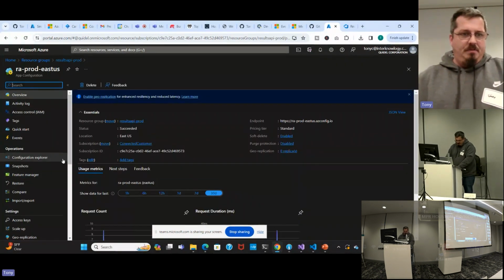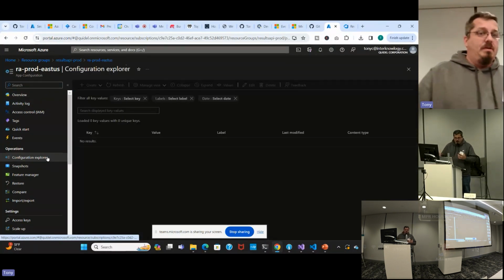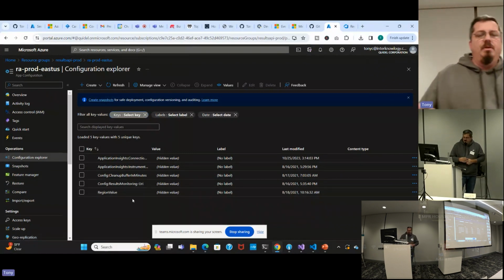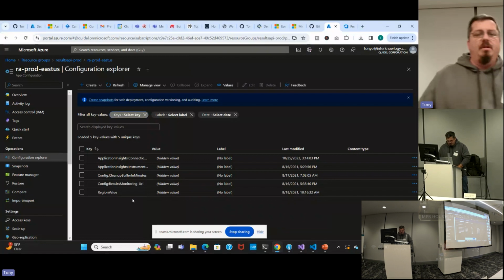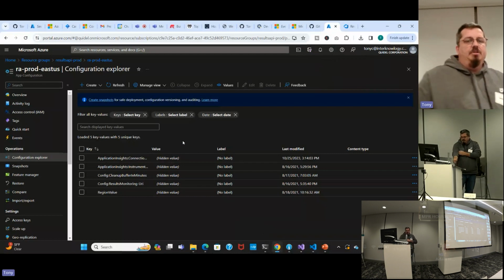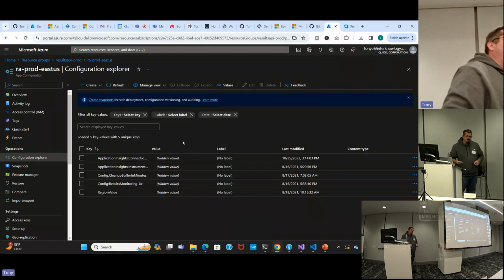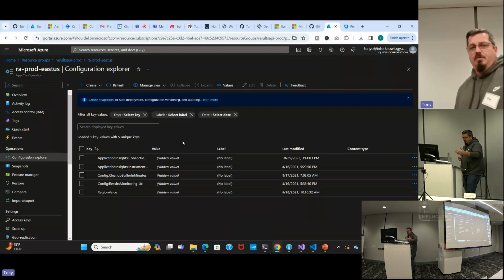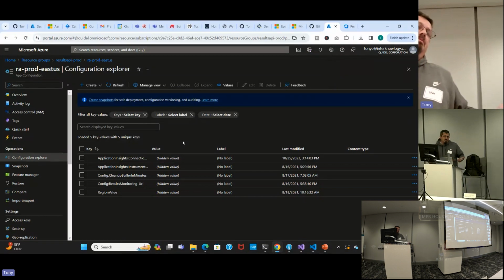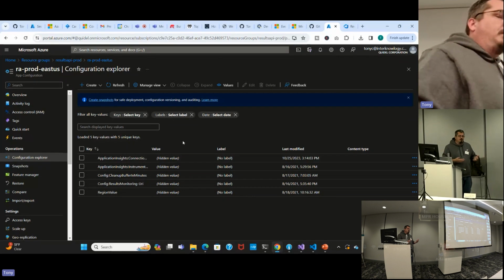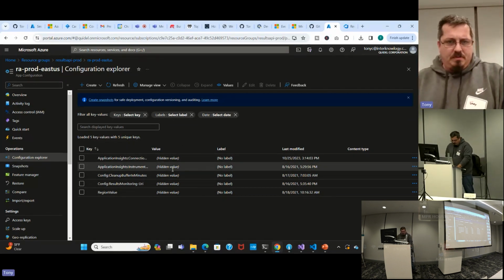All right, so we have 2 big parts that we use it for. One is our configuration explorer. Very similar to Key Vault. Could you hide that little window at the bottom there, Tony? There we go. One of the things that allows you to do is to create settings that you can share across instances, whoever has access to it. So you can have multiple APIs, multiple functions, whatever the case is, read the configuration settings from app configuration, and you can share those among groups.